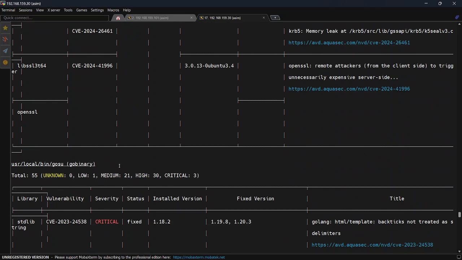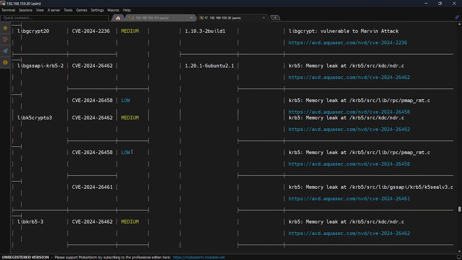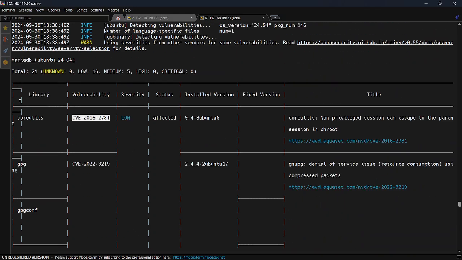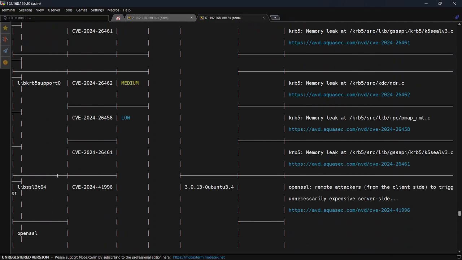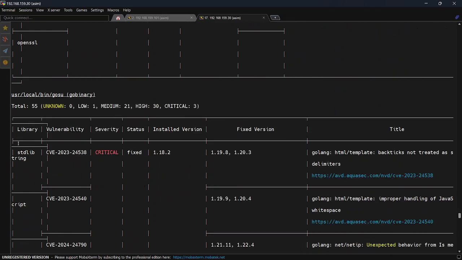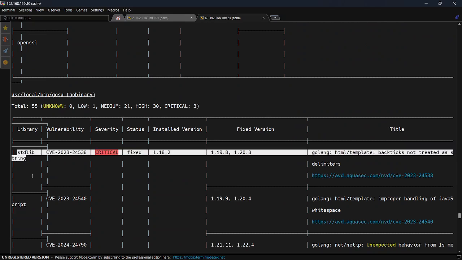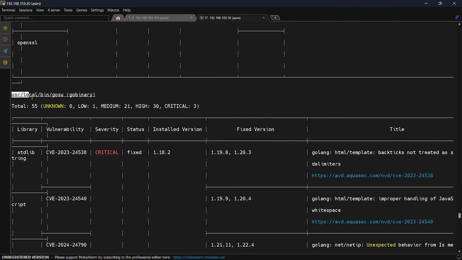Why is this happening? This is also important to understand, because these are the libraries installed by some package, but this library is available under this location in this MariaDB image. So the MariaDB image is using the /usr/local/bin Go binary.